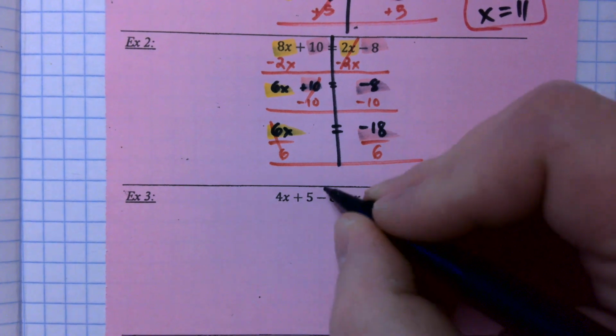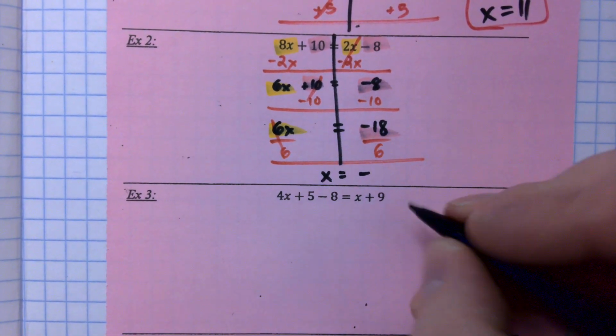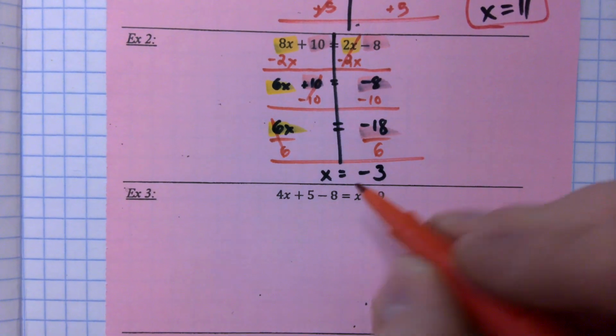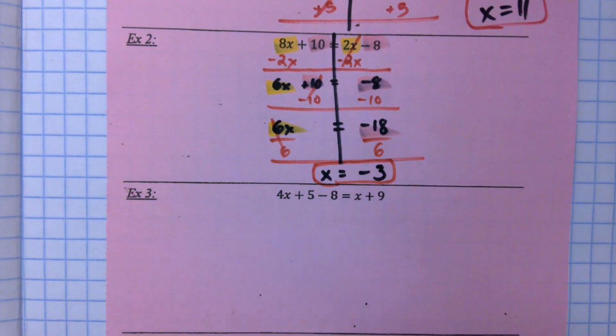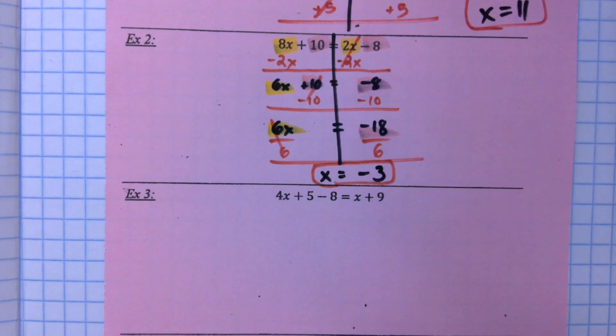What's a negative over a positive again? Negative. How many times does 6 go into 18? 3 of them. So I get x equals -3. I saw a lot of x equals 3s, which is good. That means we're doing all the numbers right. We just got to keep a little bit more of a close eye on our signage.